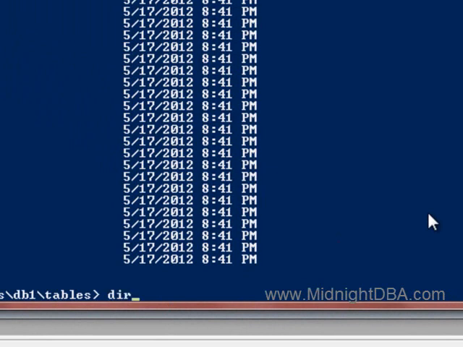So the easiest way to do this, you say directory, you pipe that to a foreach. Don't forget your curlies. Change schema, like that. Now, as usual, don't forget your alter method.